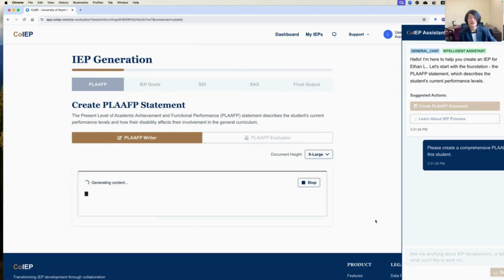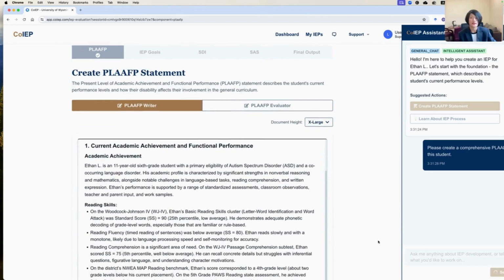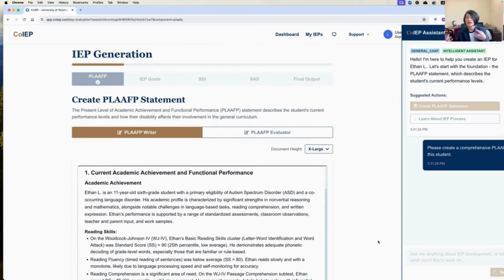Here the system will take you to a similar individual work window for each component, and this is where you collaborate with the system's writer and evaluator to make sure the information generated by each agent is accurate.